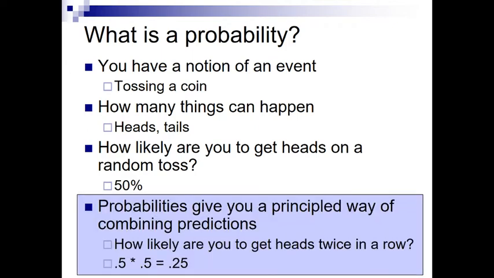Probabilistic systems are nice because they give us a way of proving that we can be correct in how we are doing certain operations. In particular, one of the things that is really important in machine learning in a probabilistic system is that we can combine evidence. So you can combine predictions that are independent of one another by multiplying. So if, for example, you wanted to compute the probability that you would get heads twice in a row, it's going to be 0.25.